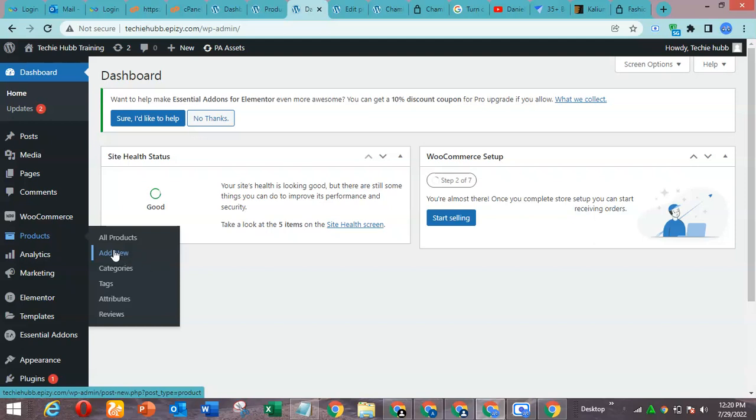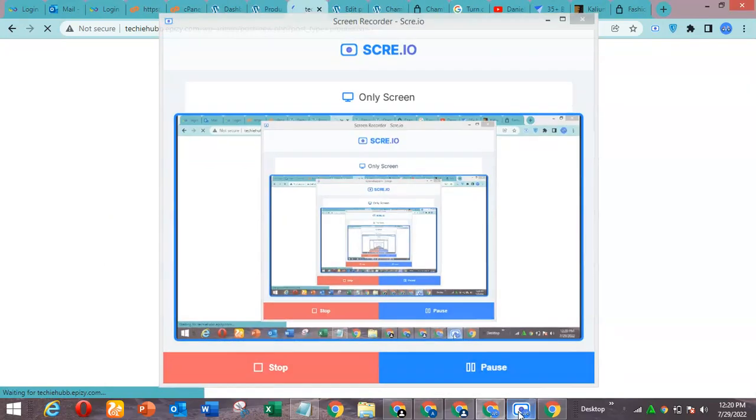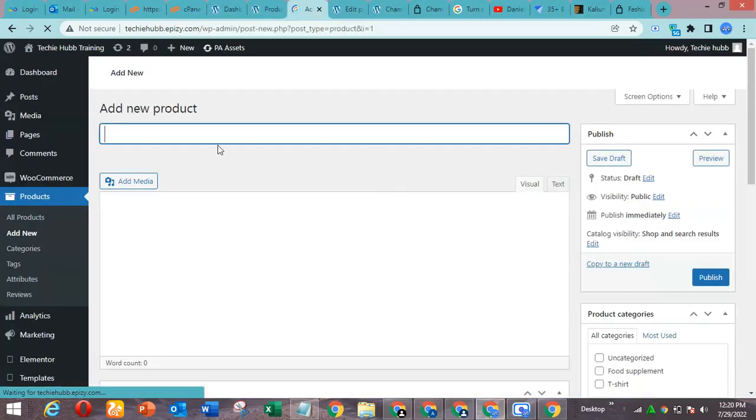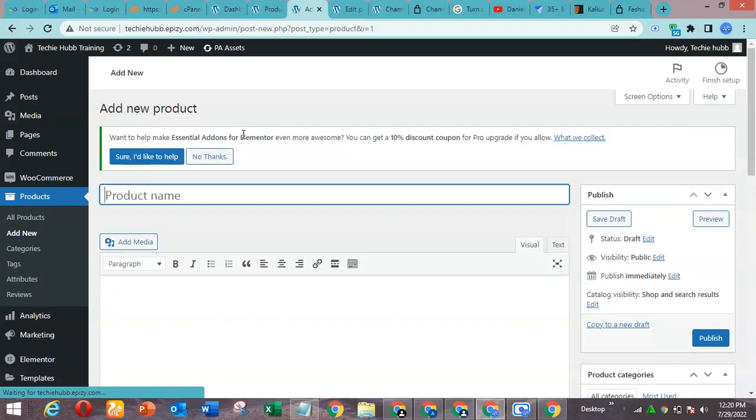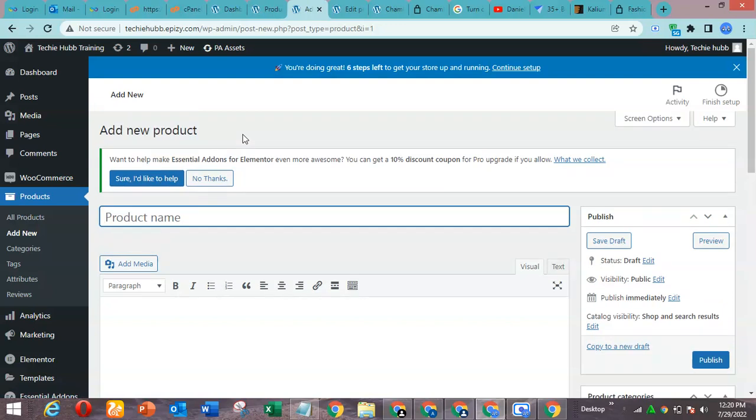So we are going to use the two products we have as our group product. So click on add new. We're going to give our product a name. Like for instance, as I'm saying, pro vitality contains four products like trainer, omega 7, tree oil, and the rest. So you just give the product name pro vitality, then you add the rest of the products.